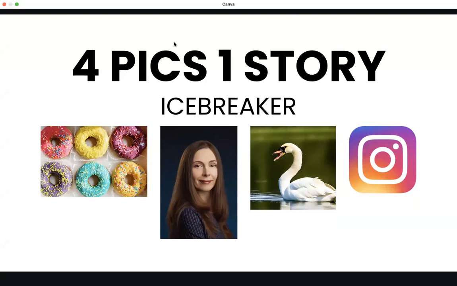Last but not the least, definitely, group three, who is going to be your representative? Okay, good evening, everyone. We are working with the story. There's this lady, a product manager named Jane, and she's on vacation at Lake Tahoe in the United States. At the lake, she found this beautiful swan, and she decided to take a picture of it, because she's someone who loves nature. While taking the picture, she saw a vendor selling donuts by the side of the lake, and she decided to buy some. She took a picture of herself and created an Instagram reel out of it. So that's our story. Thank you.